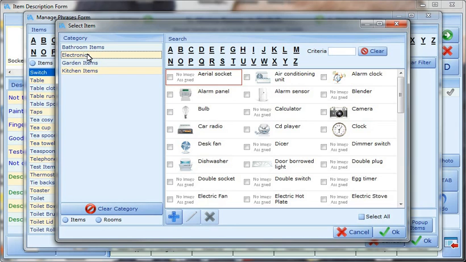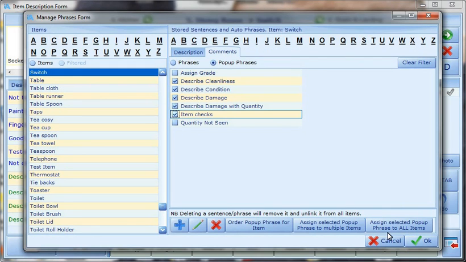Please note that this Select All button will select all the items that remain in the palette, so if a filter has been applied, such as a category or letter filter, it will select all the items belonging to that category or starting with those letters, and if no filter has been applied, it will select literally every item in the database. Note that a switch was included in the electronics category.